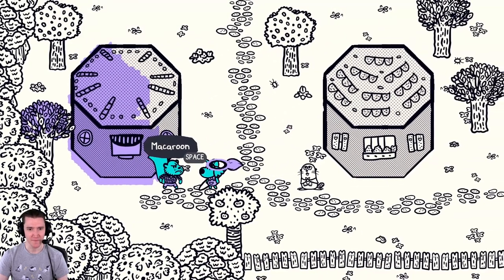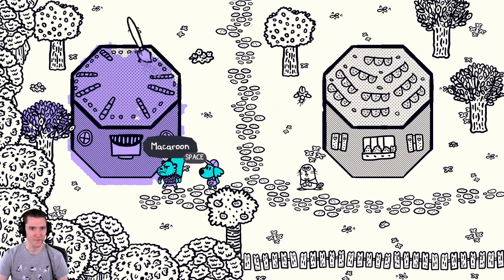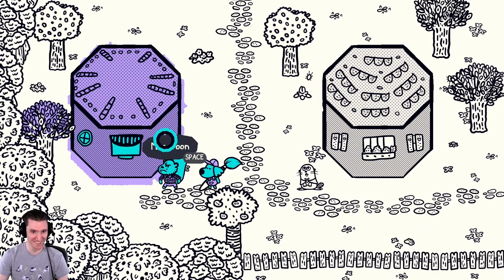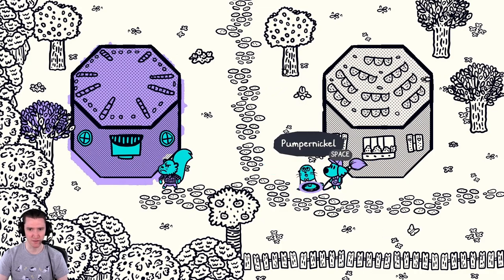Thanks again. I'm just gonna do my hat here. Yeah, there we go. That looks good. I wasn't done with your house, Macaroon. Beautiful. I'm just gonna make it a cup. All is cup. Hi, Pumpernickel. Have you embraced our Lord and Savior, cup?